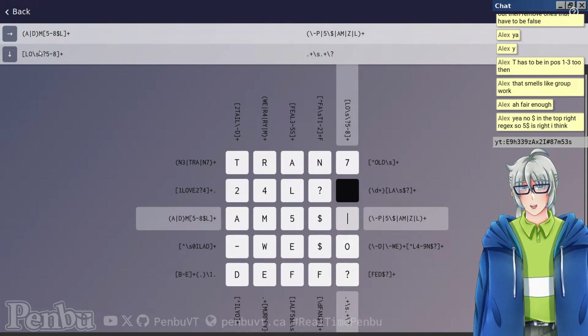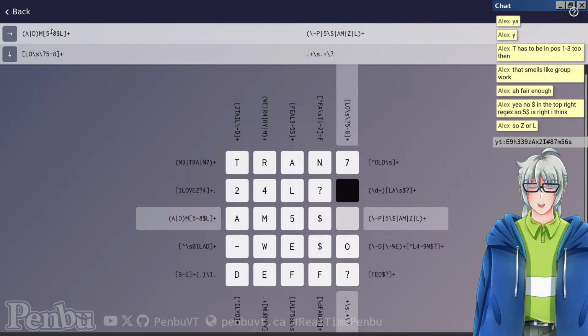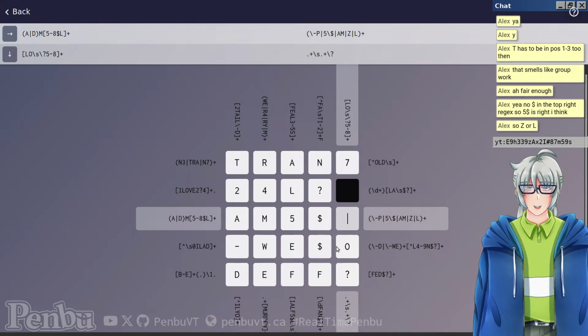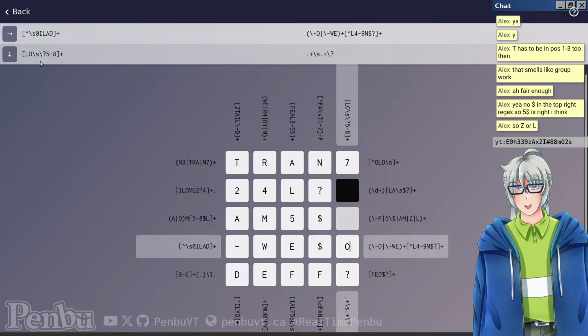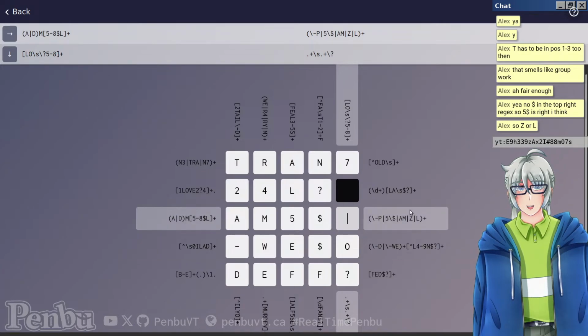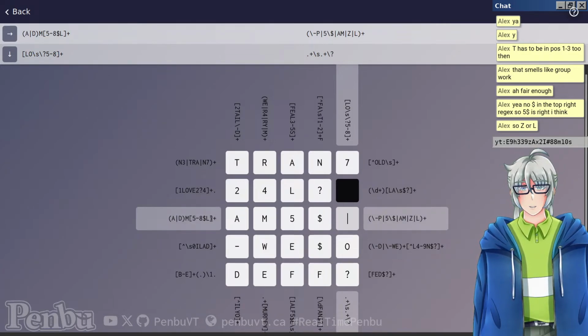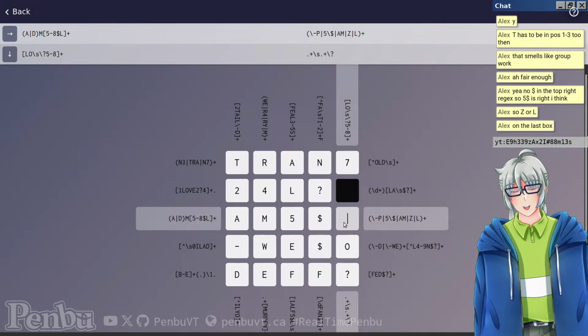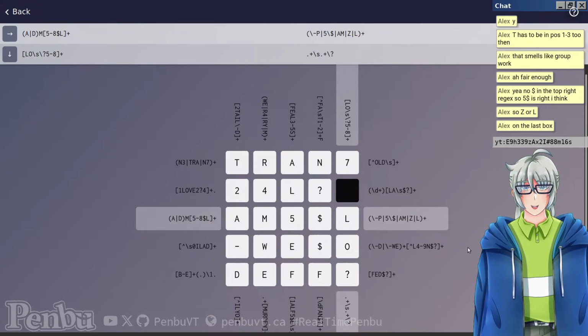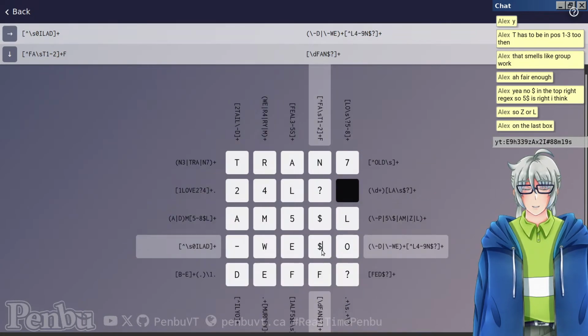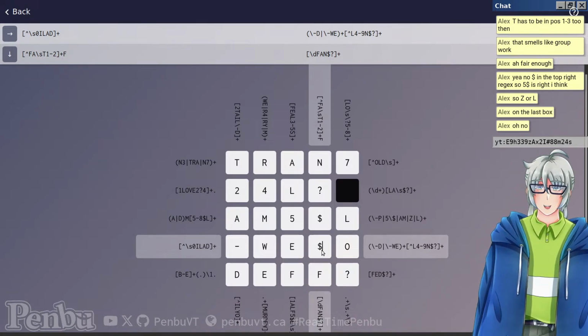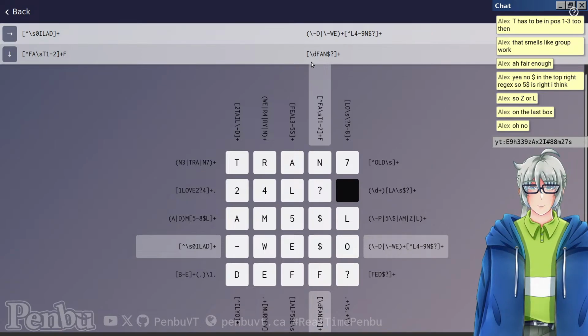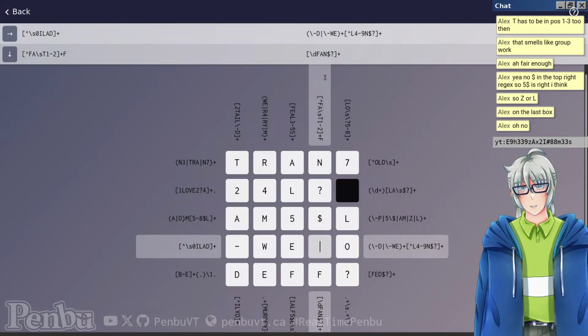Man, all these sets. Positive set 5 to 8. S or Z or L. Did I misread that? No, it can't be an L because of that. Z is not in this set. Oh, you mean here? Yeah, okay. Z or an L. It can't be a Z, so it has to be an L, I guess. And something is wrong. Probably not this one. I don't remember this being a dollar sign. We have about a minute. I think we could brute force this.